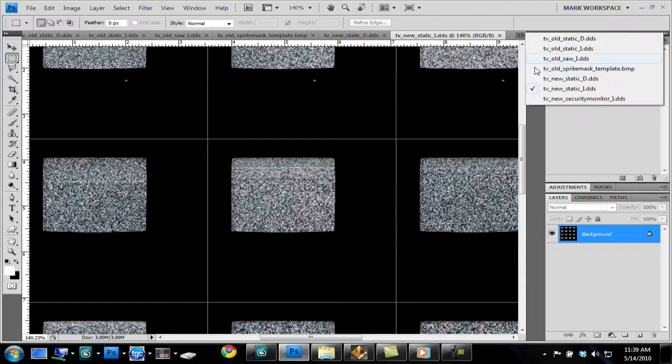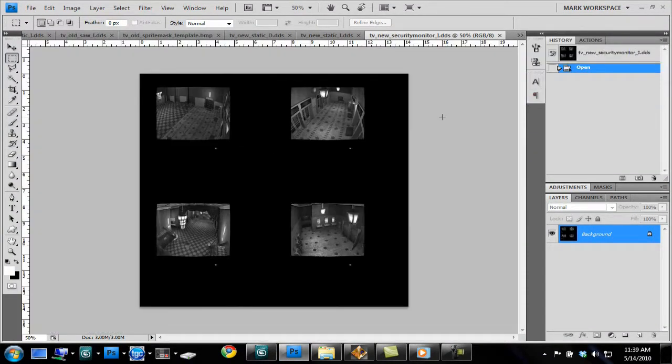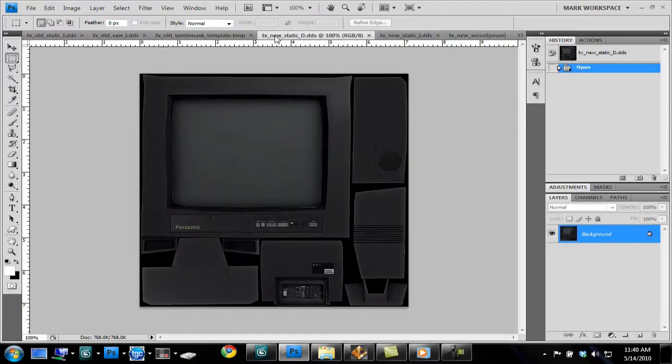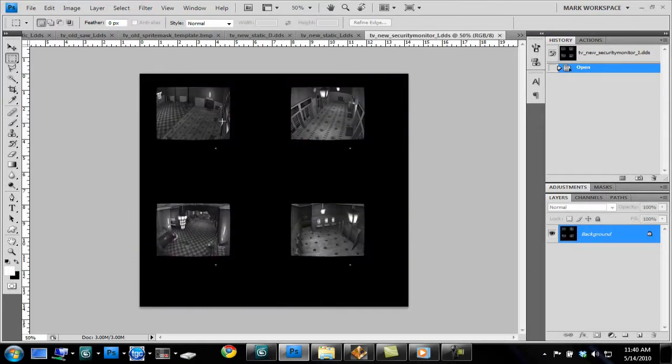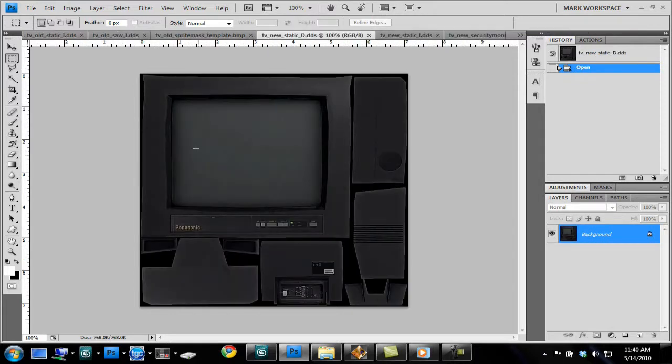And here's the texture layout. I arranged it in a 2x2 grid. Each one follows the UV layout of the TV model, which is right here. So you'll see that each grid, the animation is only shown on the TV screen. It corresponds to the UV layout of the model.